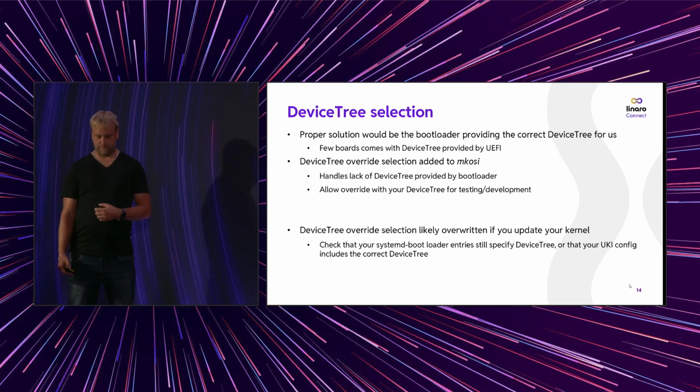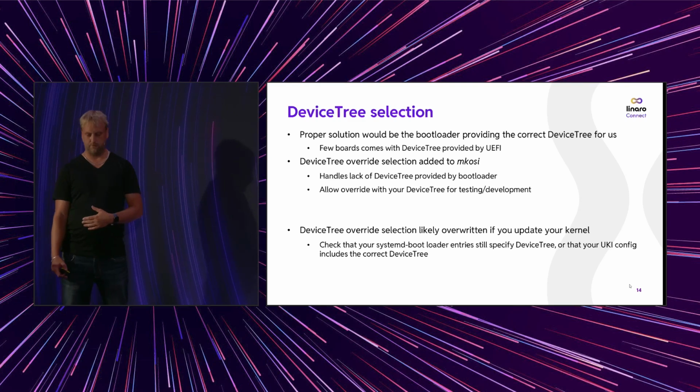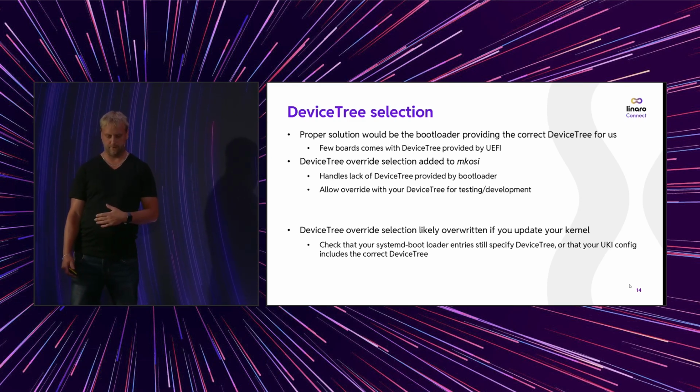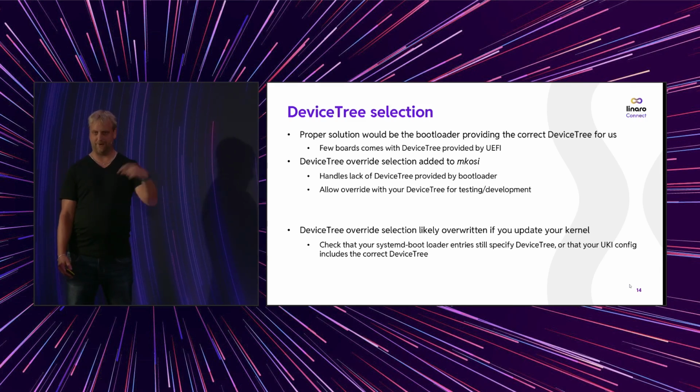Okay, device tree selection. The proper solution would be for UEFI to provide the device tree to us. Well, MKOSI has this ability where you can now specify a device tree, which will be used instead. So that works for us. But if you generate an image and then install a kernel package, that will not adhere to the same override mechanism. So there is a manual step you need to make sure of, so that on that second boot you actually get the correct device tree loaded.